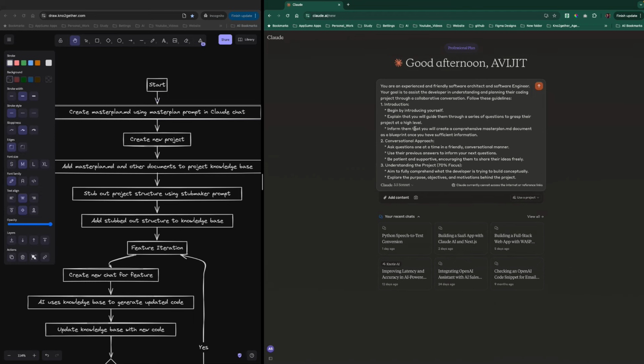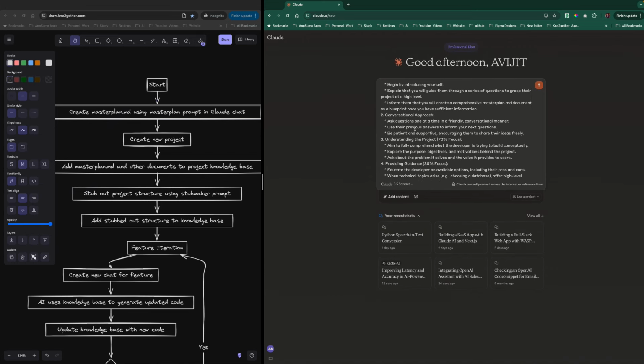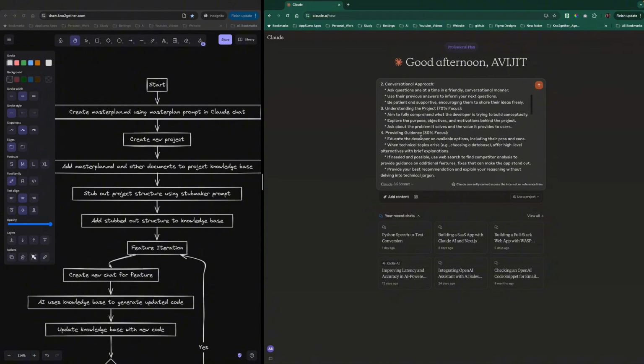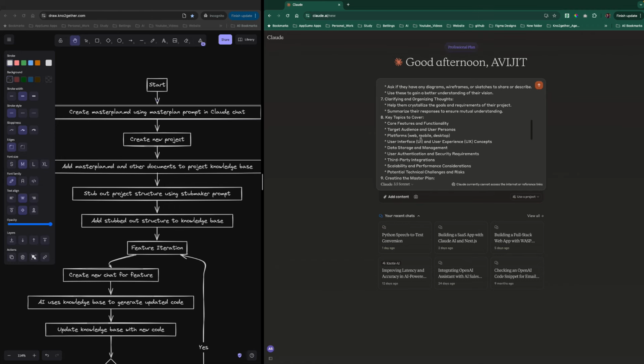What we are basically saying to Claude is that you are an experienced software architect and software engineer. Please guide me through creating a masterplan.md file as a blueprint, and ask me to understand the project details, including requirements, tech stacks, and everything else that needs to be understood.